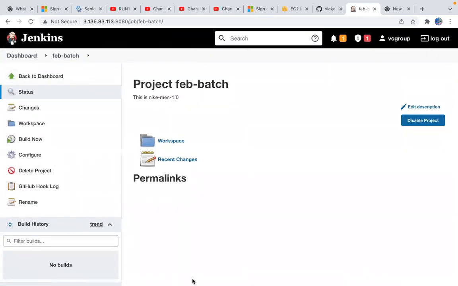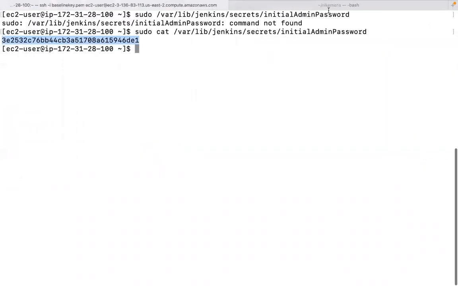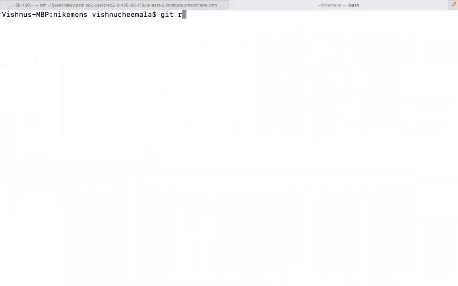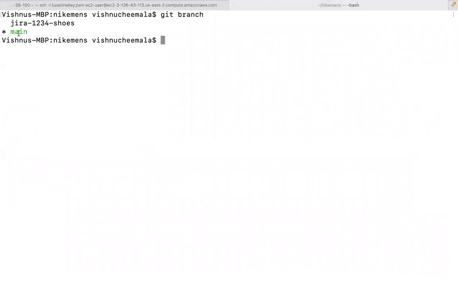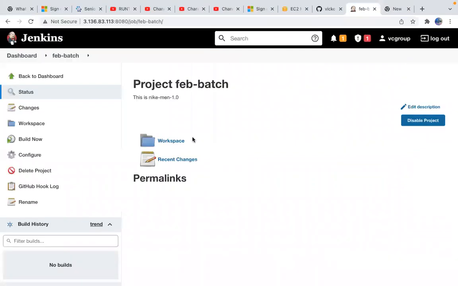So let's go to that Nikesman project. Git branch. Oh, I have main. I don't have any master branch over there. I have only main branch here, right? Let's go to Jenkins. Let's go to this left side.